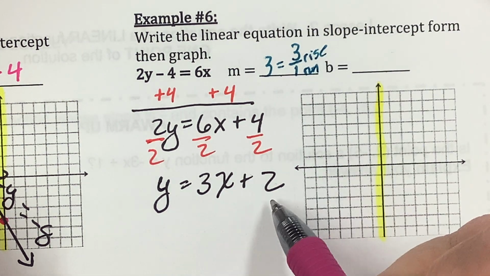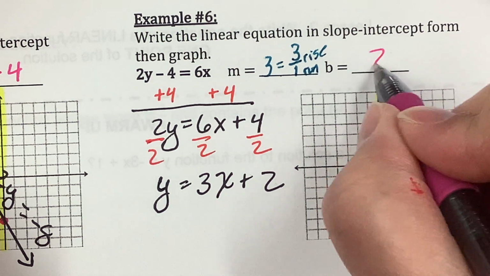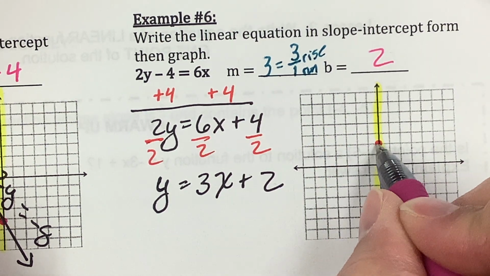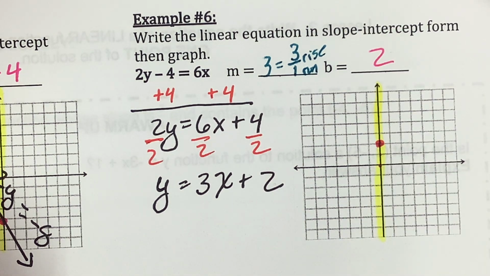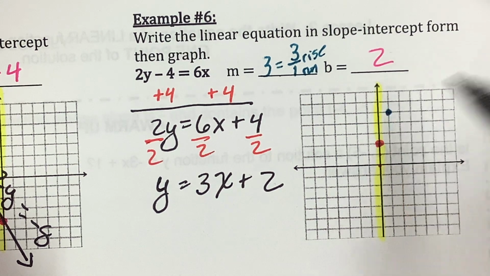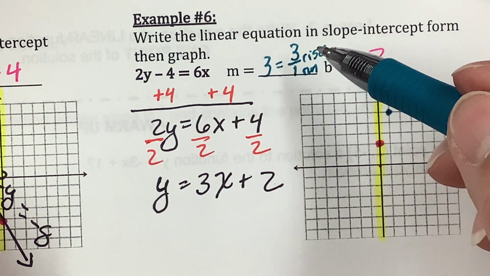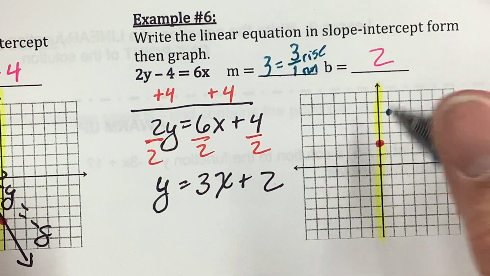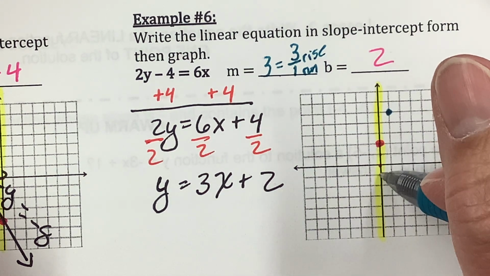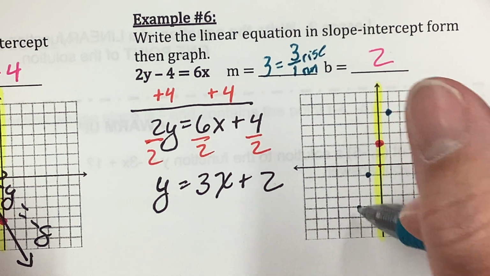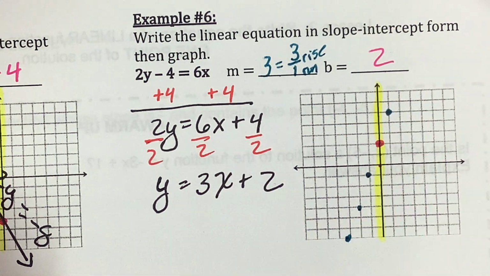And my b is at the back, and I begin at b2. So starting on the yellow line, 1, 2, begin at 2. From there, I rise 3, run 1, rise 3, run 1, and I can't go any further. So I do have to do the opposite. The opposite of rise is drop. The opposite of run right is run left. So I'm going to drop 3, go left 1. Drop 3, go left 1. Till I have all my points.